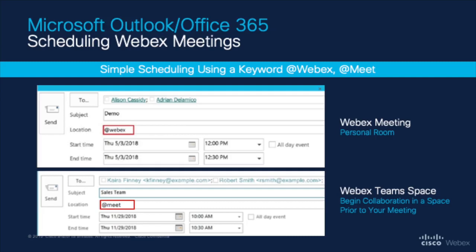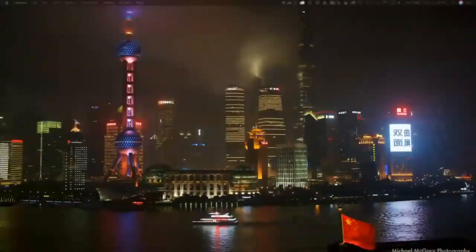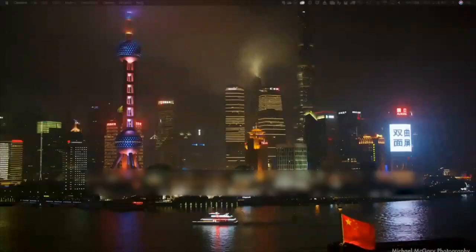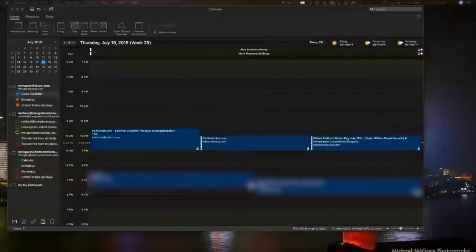Now we're going to talk about scheduling from Outlook, which is 80% of the population apparently. So all good. And I'm going to drag my actual calendar over here. Sometimes people get really nervous when I drag my real clients over here that I use internally all the time. But I am going to go ahead and set my Do Not Disturb so that we don't get constantly barraged, because people message me all the time.